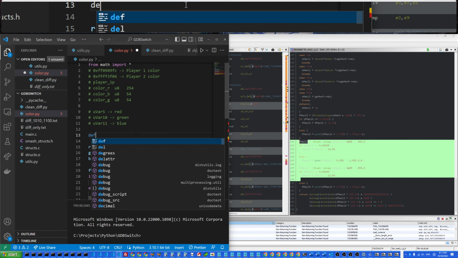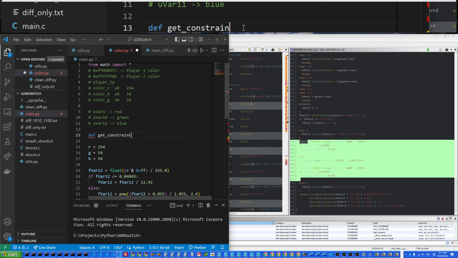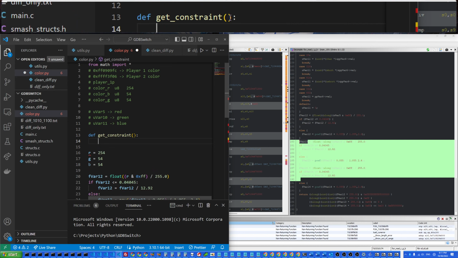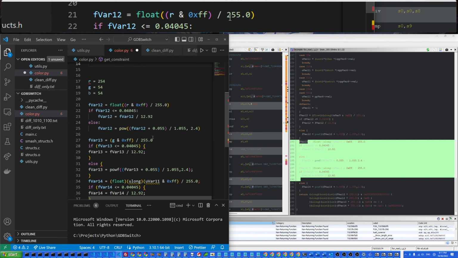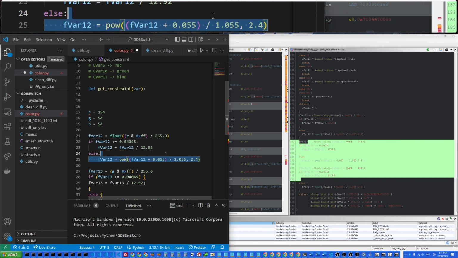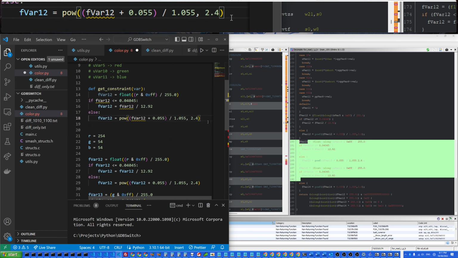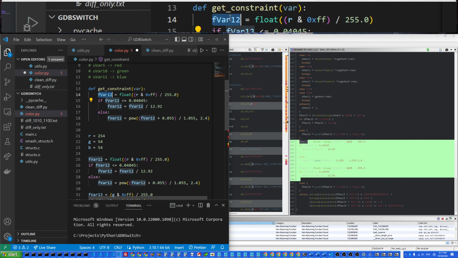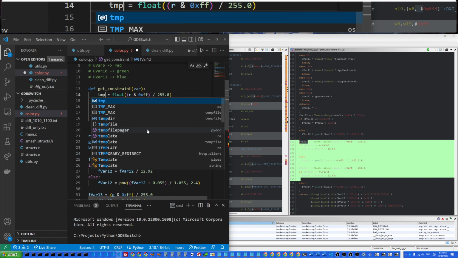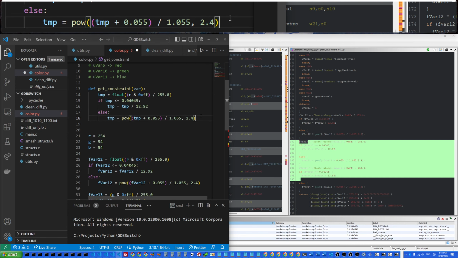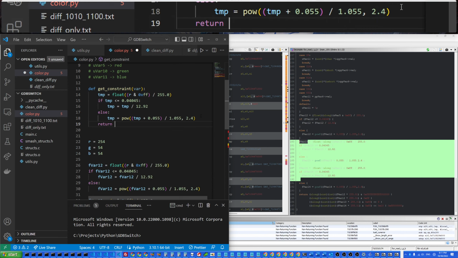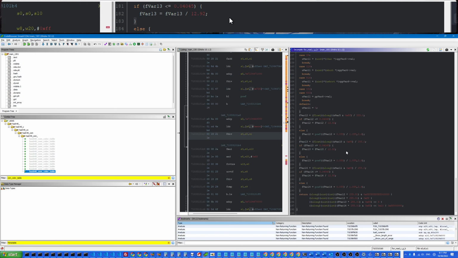Okay, so we can make a new function here. Def get constraints. I have no idea what it's called. Bar. And then for this bar, it's going to be temp. And then we're going to return temp. Wait, does it use the same numbers?